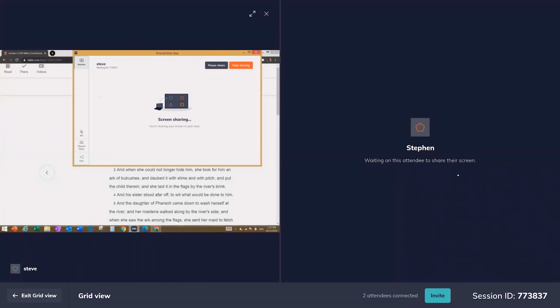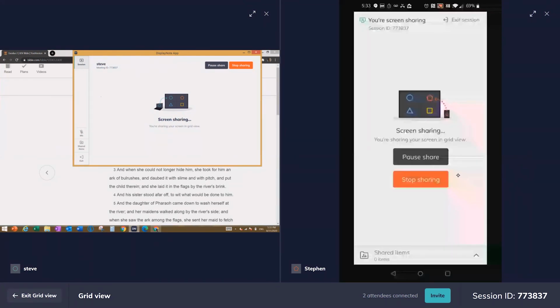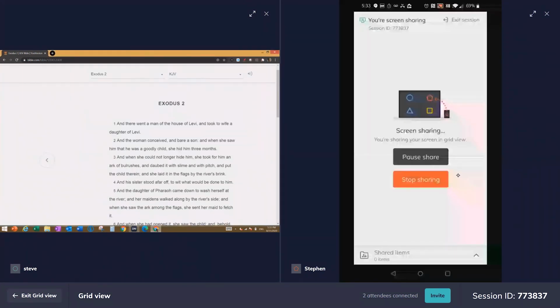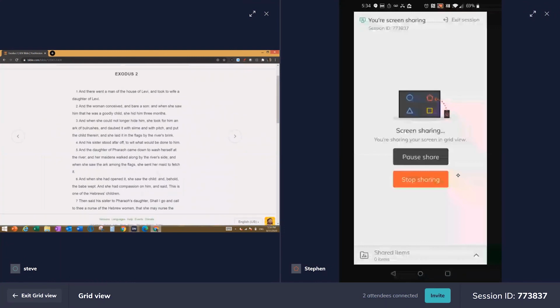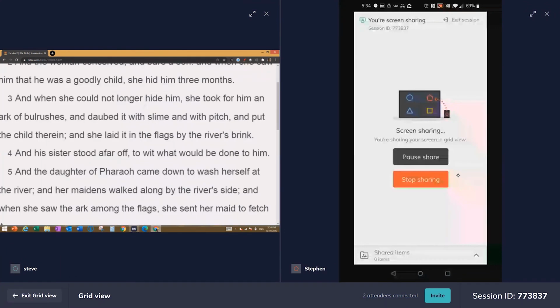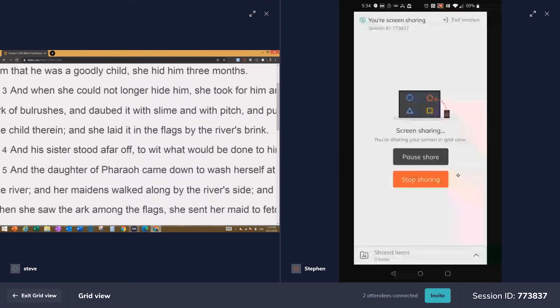So there's my tablet. And on my phone, it gives me the same question. Do you want to share your screen? I'll say yes on my phone. And there's my phone. And again, I still have the ability to move around, pinch and squeeze, and work with this. And again, you can do this up to 4 people at a time on the screen.